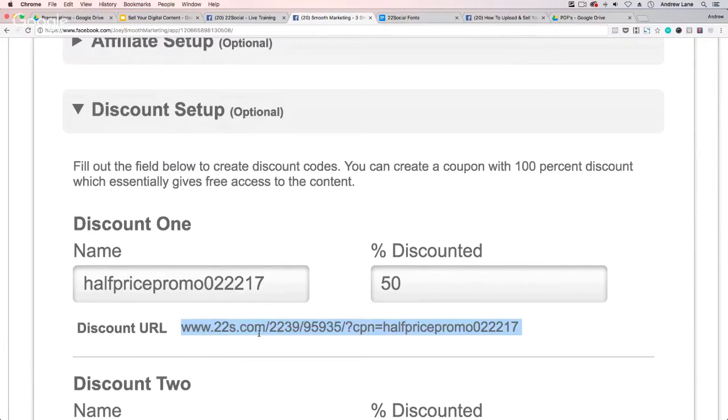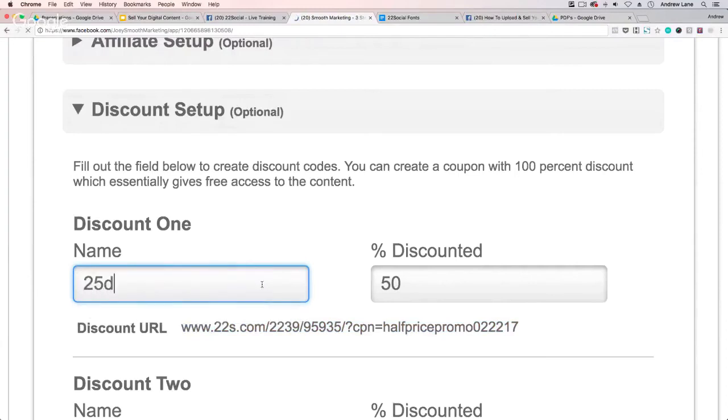So if, let's say Andrew changes it now, and it's no longer half price promo, maybe it's 25% off or some other name, like a 25 deal. Now it's 25%. It doesn't matter to them because they already went through. They won't have to pay again. New people who go through will need the new link, and they will have to pay. So if you had emailed that out in the past, you might want to say this is a temporary deal, and at checkout you'll see the discount applied. If it's expired, then you'll have to pay full price.